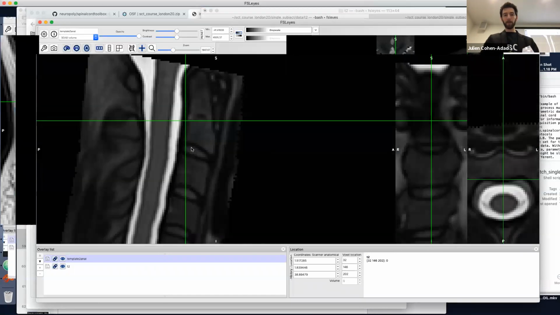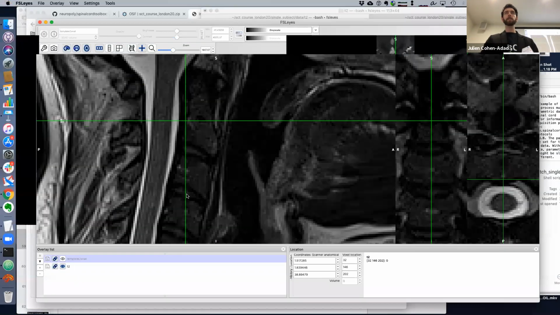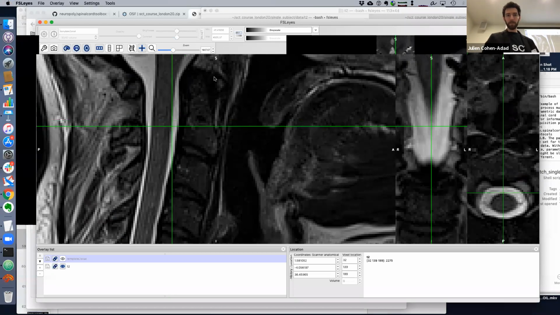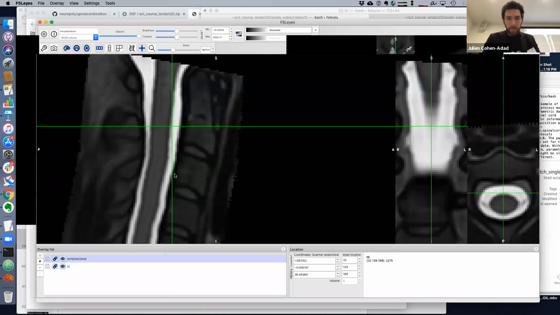One thing that you want to look for also is the vertebral alignment. So in that case, you see that the discs are well aligned. Oh, you don't see it on this screen. Sorry about that. But again, you can trust me. Oh, maybe I can change the brightness of the image. So here, yeah.